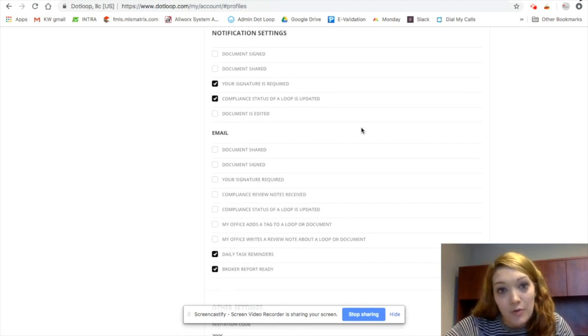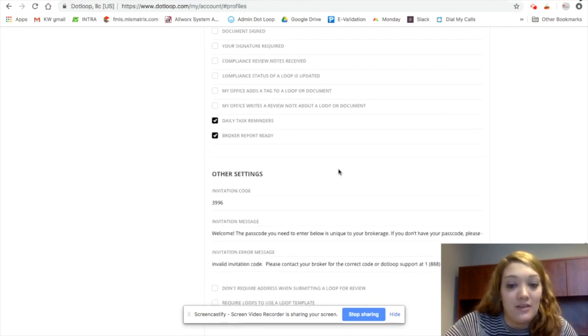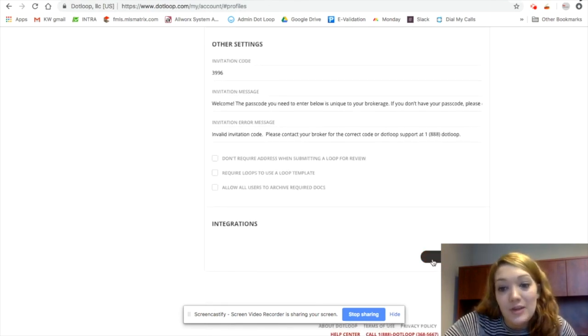So this is really helpful. You can check when you want to be notified via email. So obviously, as admin, I have some things unchecked because otherwise I would get nothing but Dotloop emails from you guys. But you'll probably want to have everything checked on here, everything from a document being signed to shared, edited, reminders, that good stuff. You'll probably want to have most of those checked. If you do make any changes, make sure to save there at the bottom.